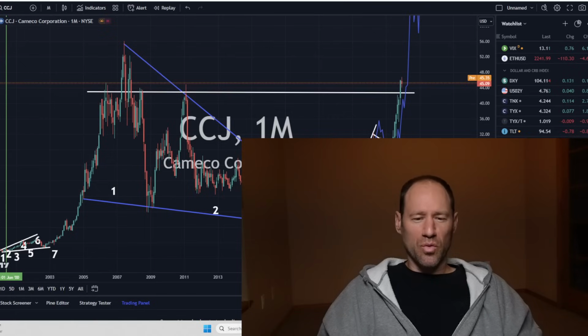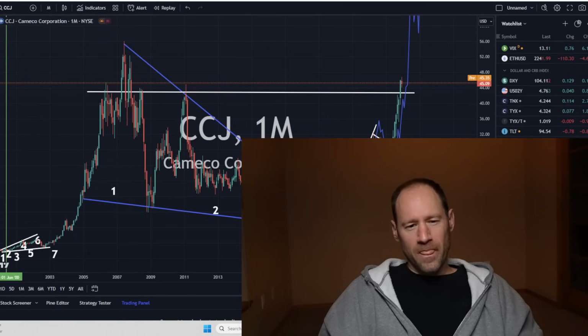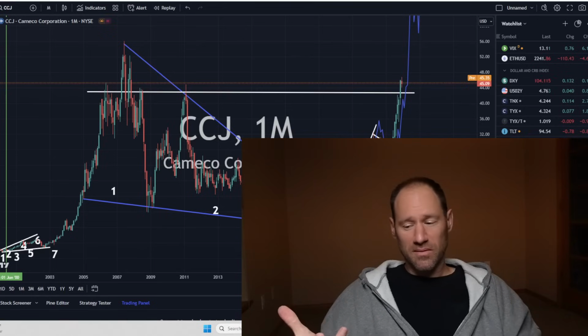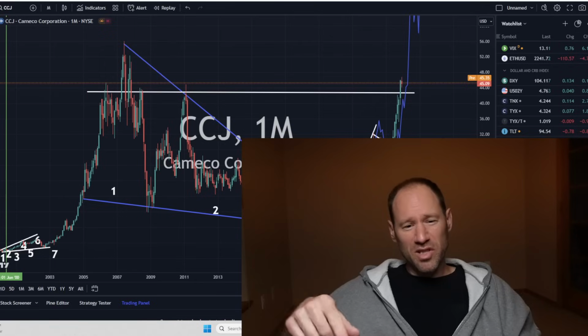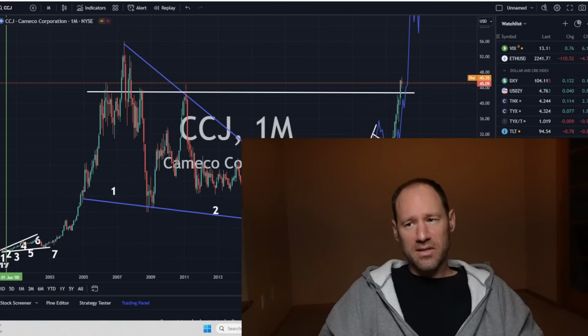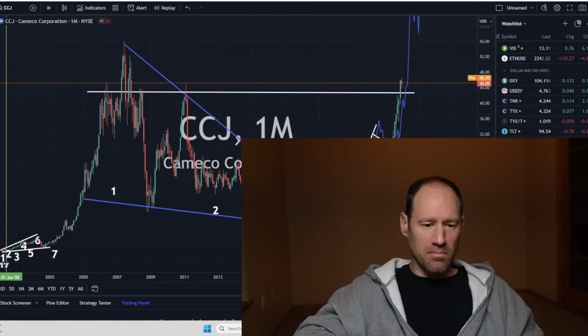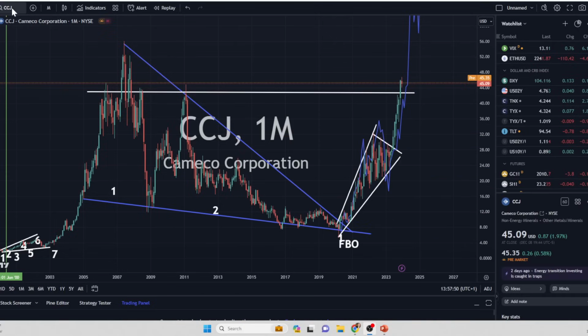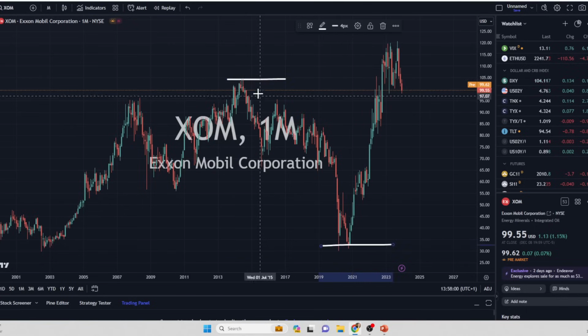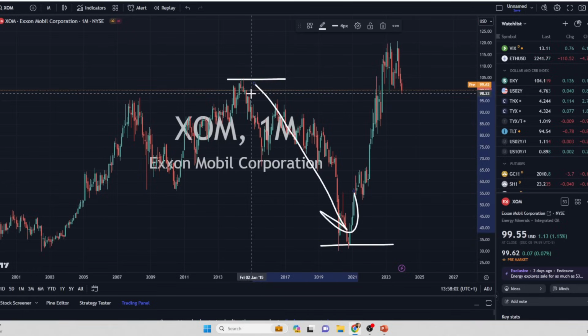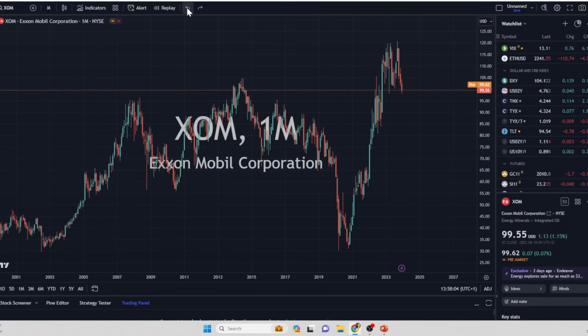Volatility isn't necessarily risk. Risk is the total loss of your position. That is the risk that you have with some of them. I don't think you'll have total loss, but you'll have volatility. That volatility is there no matter what. It's in ExxonMobil. If we look at ExxonMobil, it still has volatility in it. This is a big move from $100 all the way down to $32. This is a big large cap company that got smoked to the downside.